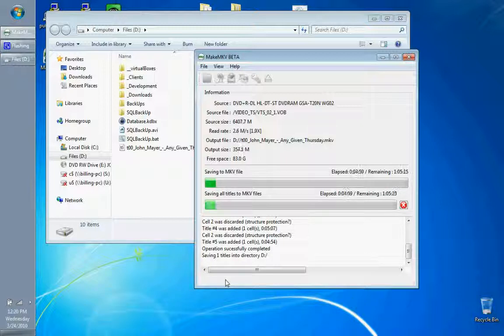So just a quick overview of what Make MKV is all about. It's a great application. Again, I'm not going to wait for it and come back to it, but you'll notice that once it's done, it will just say, hey, click OK here. As long as you have a player that will play the file, you should be fine. Again, the two options I recommend are VLC Player or Media Player Classic Home Cinema Edition.